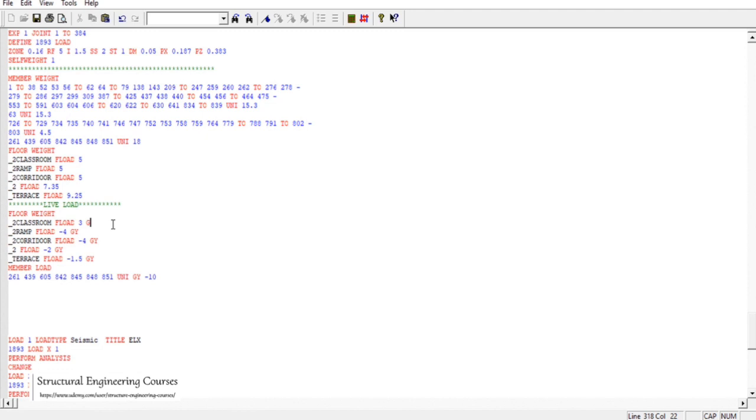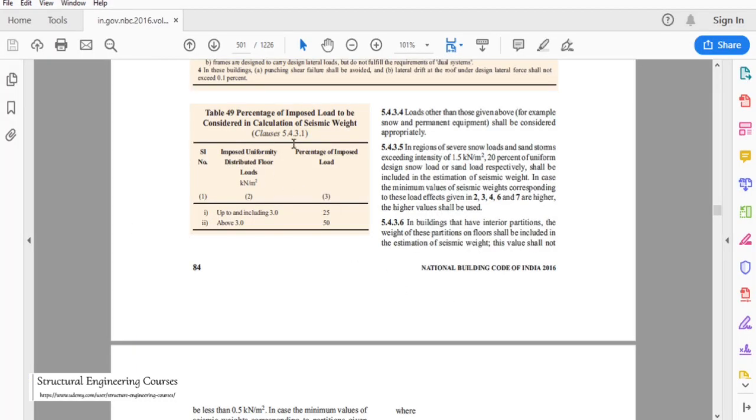And for live loading we do need to take the clause to reduce the live load for the seismic loadings. As per clause 5.4.3.1 of IS 1893-2016, we can reduce the imposed load in the calculation of seismic weight.